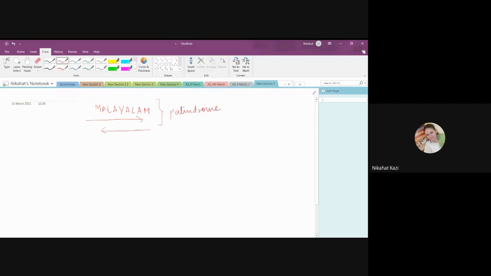Now you have to write a program which will find out whether the given word is a palindrome or not. Fine. So how will you proceed? We can think of the logic to reverse a string, and if both the strings are the same, then it is a palindrome. So one way is you reverse the given word.